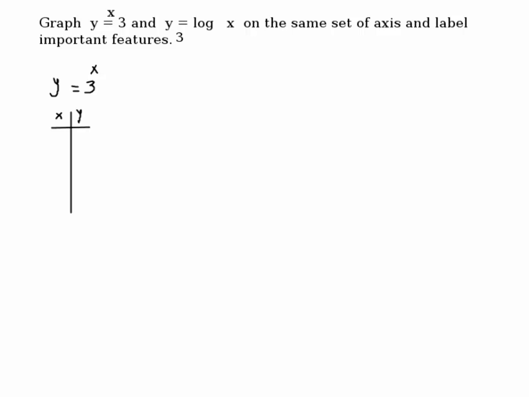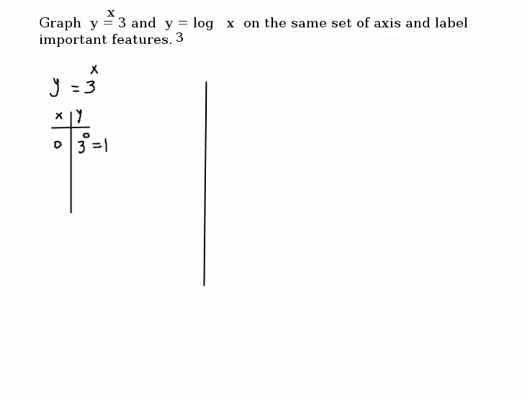You're going to let x equal to 0. If x equal to 0, what is y? Anybody who is following this, somebody says 1. So it would be 3 to the power of 0. Anything to the power of 0 is equal to 1. That's correct. So our graph is going to pass us through this point here.